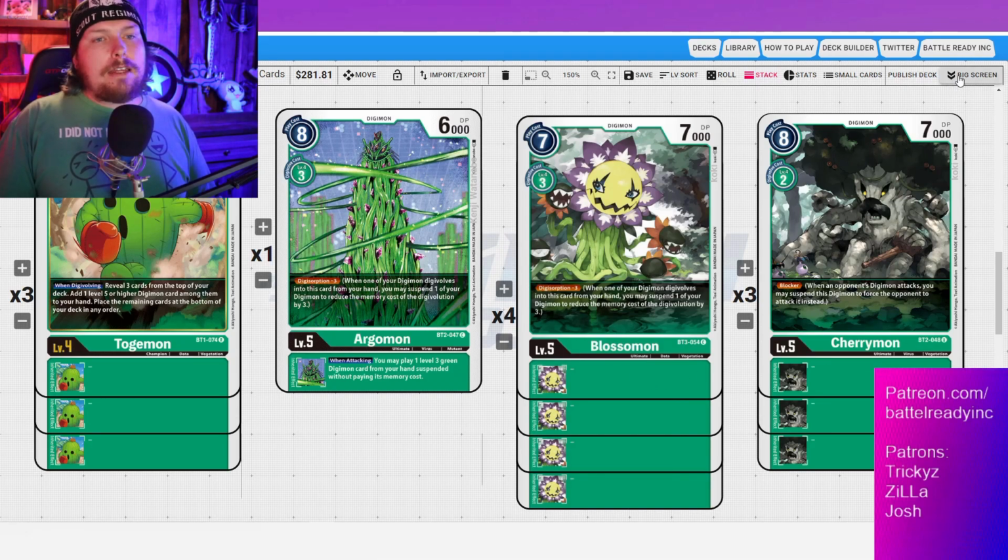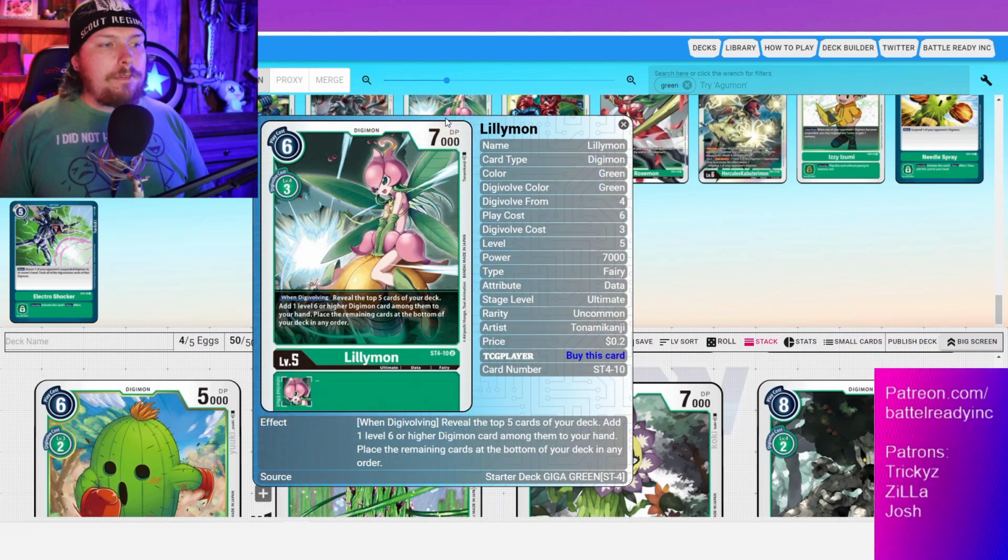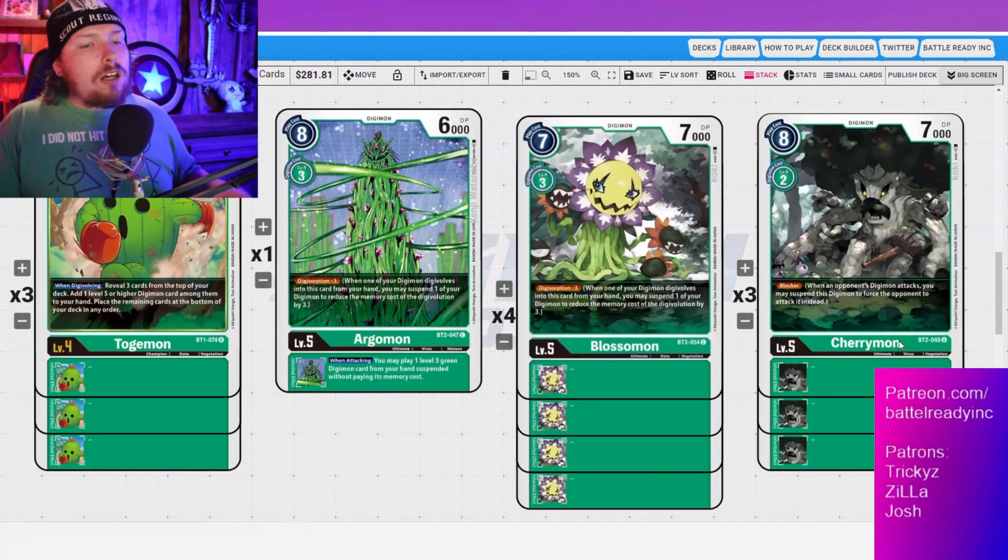I did debate playing the new copy of Lilymon here: when Digivolving, reveal the top 5 cards of your deck, add a level 6 or higher Digimon card to your hand. So that's going to search out any of your Megas as well as your Chaosmons. And top 5 is a pretty good chunk. So you have a pretty high chance of hitting one of the 10 cards in your deck, right? You're going to reveal 5 of them, 10 different cards in your deck you can add off of Lilymon. Pretty solid. I just didn't like the evolution cost of 3, and I felt like the blocker was just a tad more important than that Lilymon, just a bit.